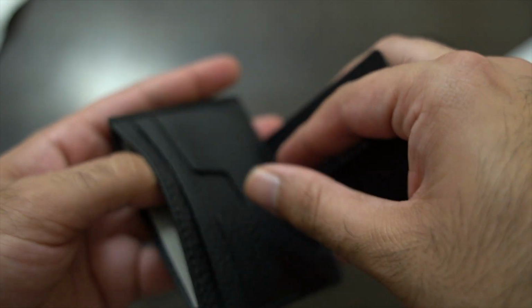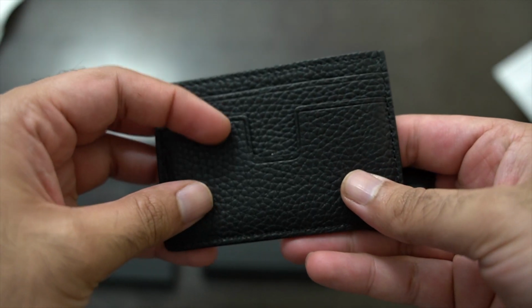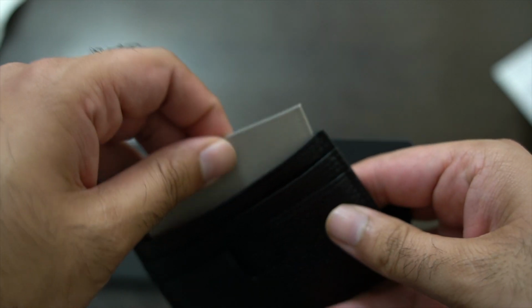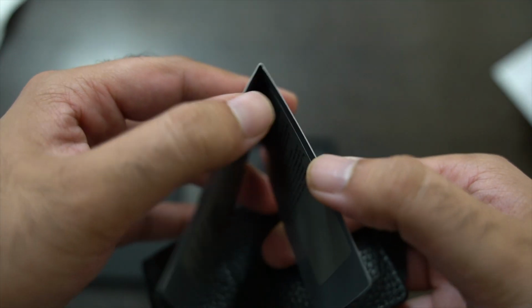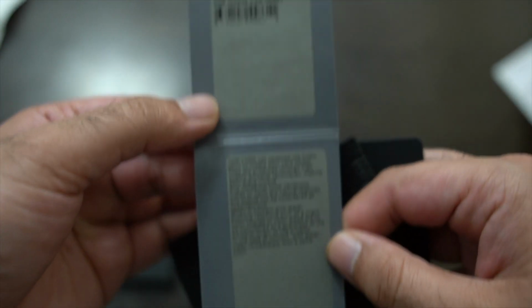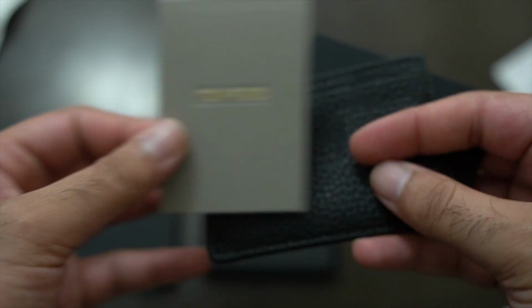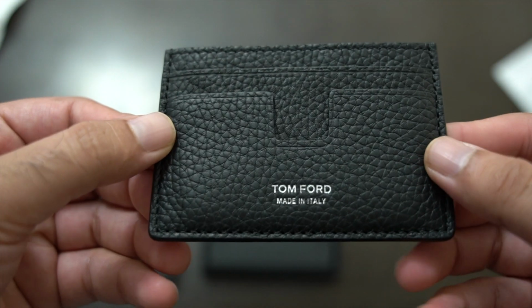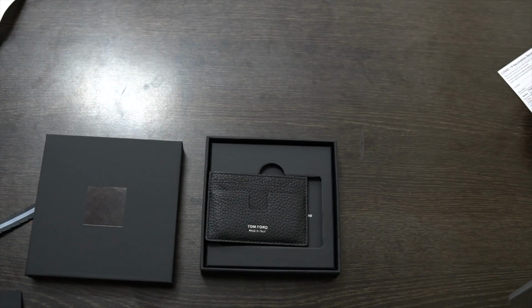Looks like it's a wallet where you can put some other credit cards as well. Let's see what else is there. This is just for the leather wallet from Tom Ford, so not really important. That's not really important anymore. And this is a leather wallet that comes inside. So I have put tape on it now.